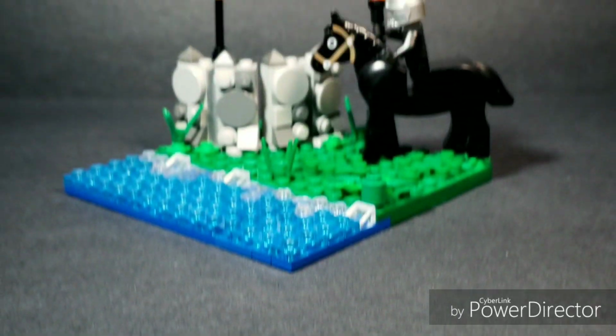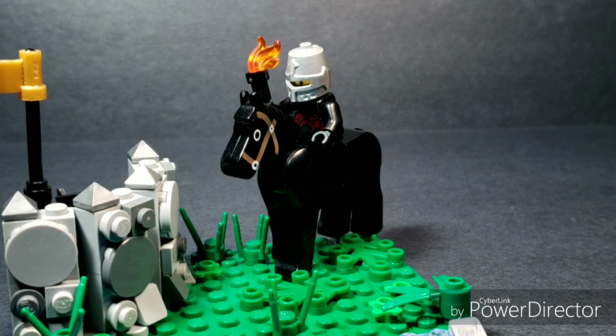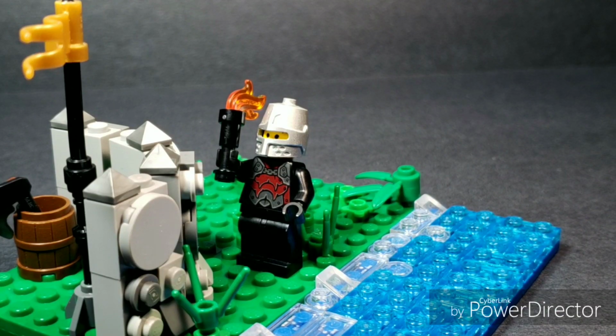I am back with yet another LEGO mock to share with you guys, so let's get right into it. So this mock is based in the medieval era and features our evil knight riding on his horse up to a small stone wall outside a kingdom with a torch, planning on raiding the kingdom.